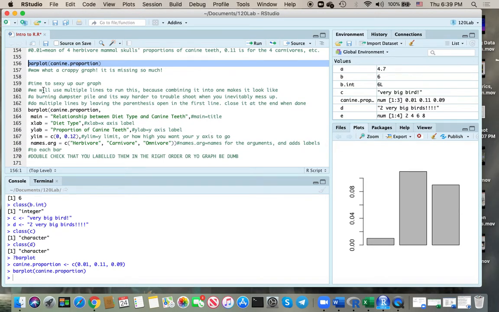So here's a trick. We're going to be using multiple lines. We'll be using multiple lines to run this because when you combine it into one, it looks like a massive burning pile of garbage, and it's way harder to troubleshoot and see where you made an error when things aren't nicely separated and organized. So we're going to run this with multiple lines, and the way you do that is you see here how I didn't close the parentheses.